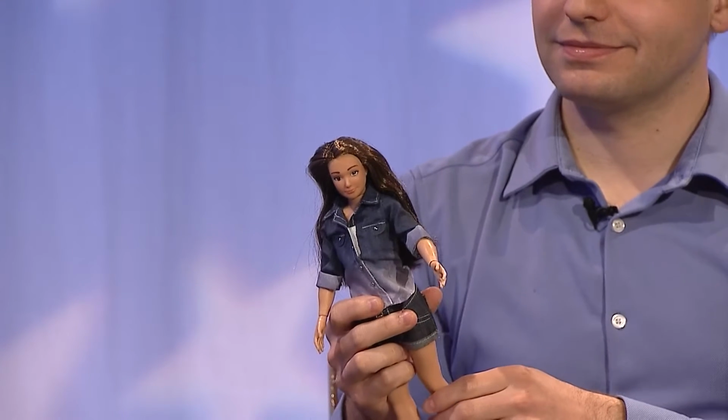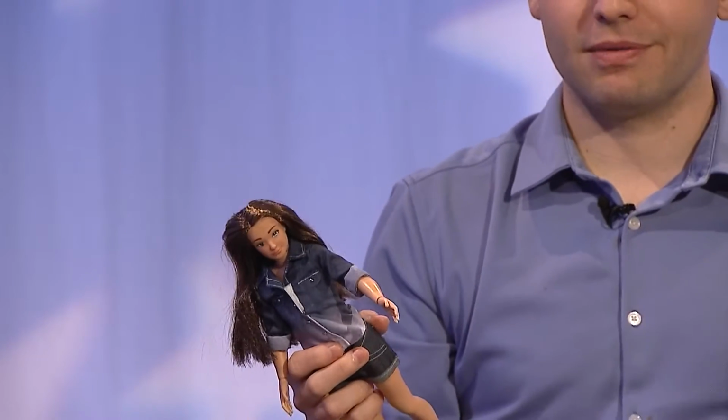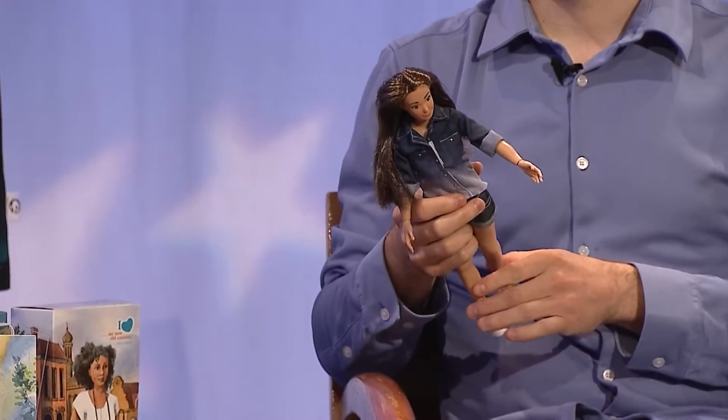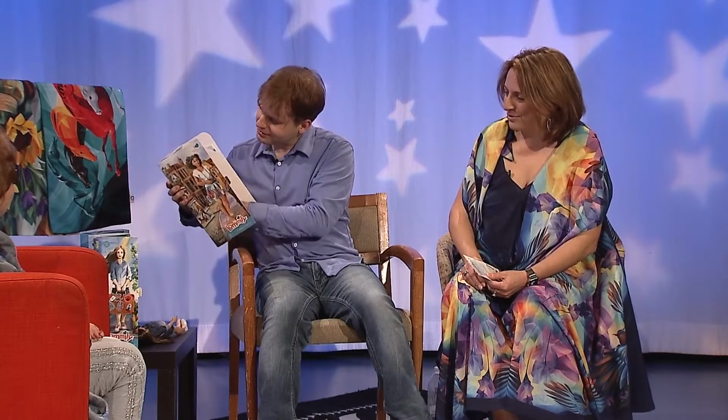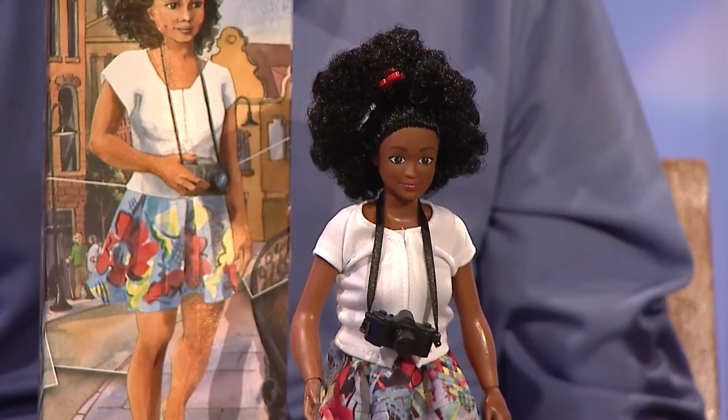And who is doing dresses for your doll? Oh, it's kind of a collaborative effort between me, my mom, and a couple other people. Oh boy, I would like to have this kind of dress for myself. She gets many more outfits? Yeah, we don't have them here, but there are many more outfits. This is one of our newer dolls. You may like her outfit a little better. It's kind of colorful. Yes, I like this outfit.